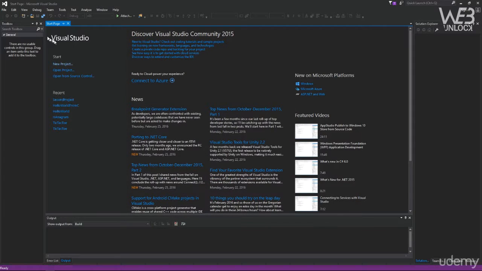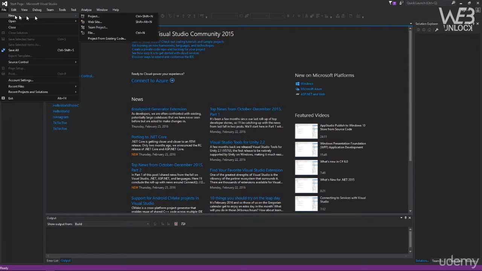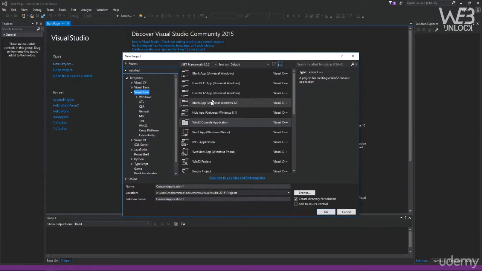Cancel out of this. From the File menu, you can say New Project as well, and it gives you the same New Project window. So from the first list, make sure we have Visual C++ selected. From the second list here, we want to pick Win32 Console Application. Win32 here means it's a Windows application running on the Windows environment. So it's a Windows console application. So now we pick this.